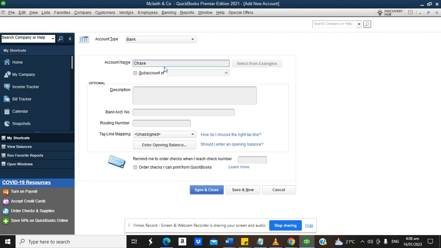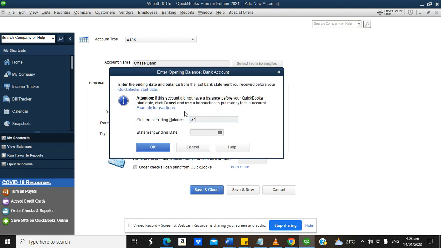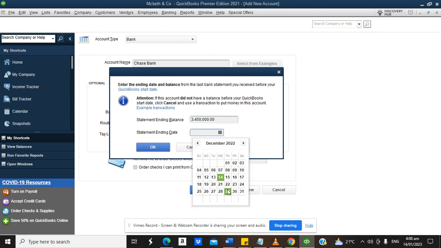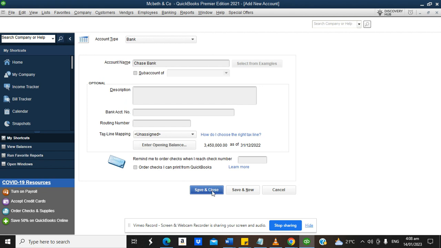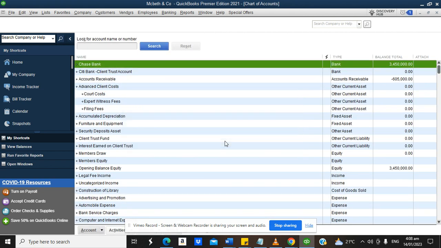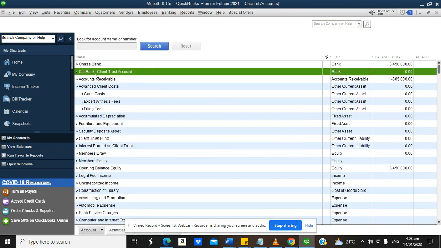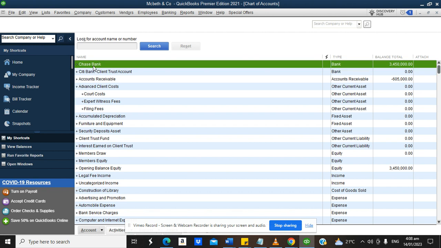You call it Chase Bank. This is Chase Bank, and then you enter the opening balance in that account, and click on OK. Save and close.